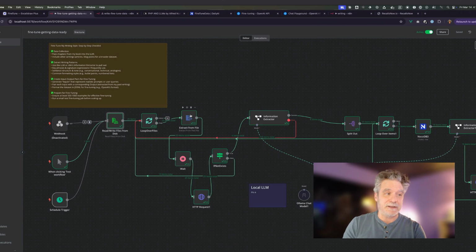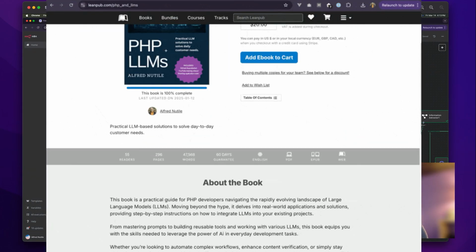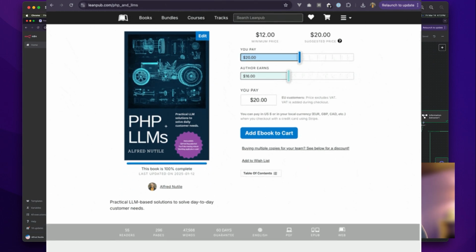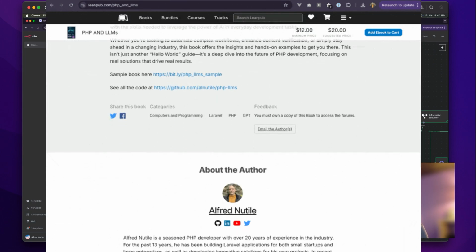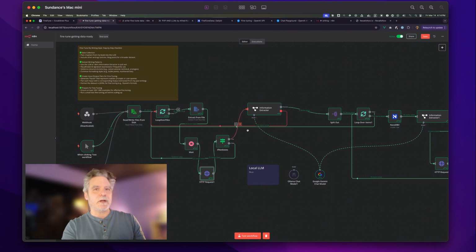You could probably use anything. You just have to be a little bit more organized here to say PDF extract this way and whatnot. I stuck with markdown. Now I grabbed all this data from a book I wrote, and I don't suggest you buy the book. It is on sale, but it is code heavy. It's PHP, and I've moved away from that. Anyways, so I extract the file. I then save the request to my NoCodeDB, which I'll show in a moment. And all of this stuff is running locally, but obviously you can do it anywhere.